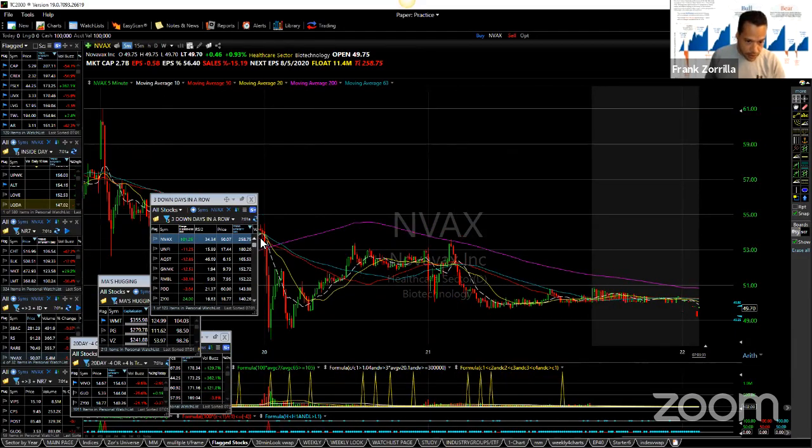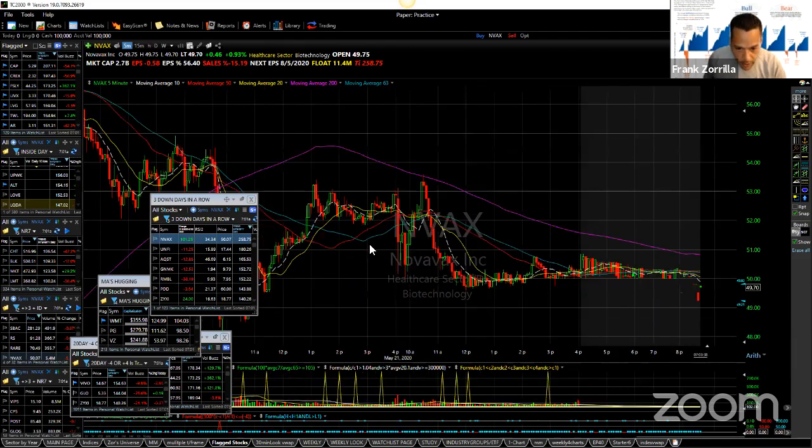Like for example, here, down multiple candles in a row. Here's the up candle through this high. That's where you go long. Here, the same exact thing, down multiple candles in a row. It's the same exact thing right over here: 1, 2, 3, 4 candles on the 5-minute chart. Go through this, long. It plays out exactly the same.